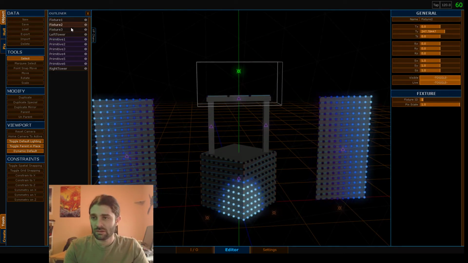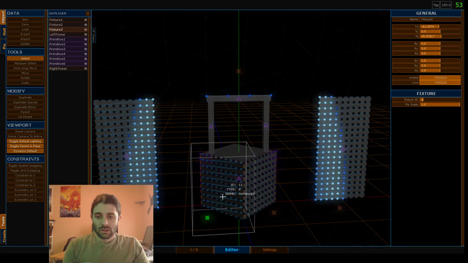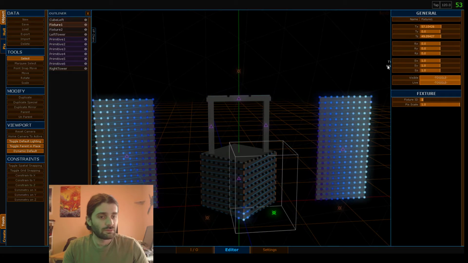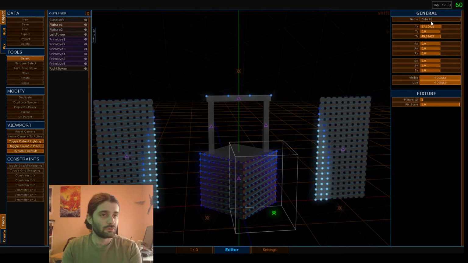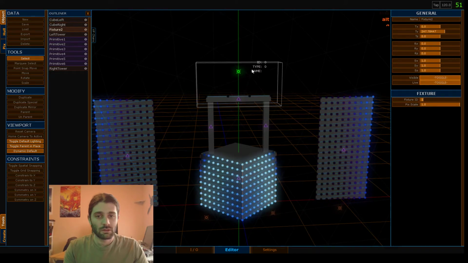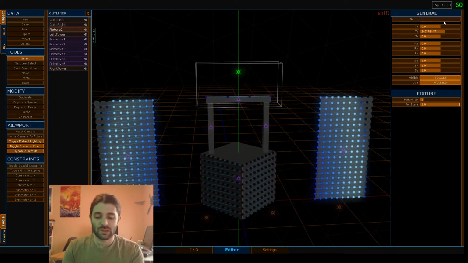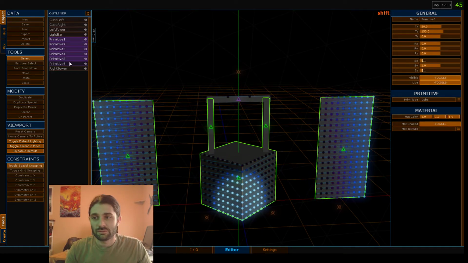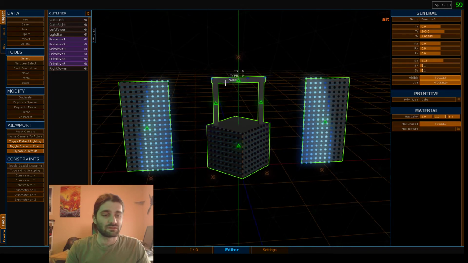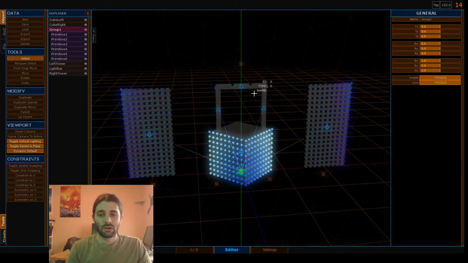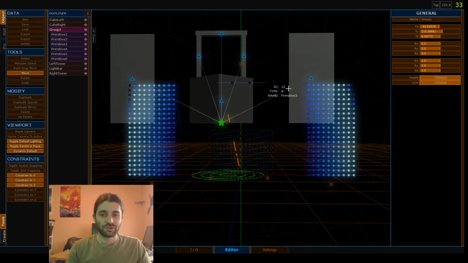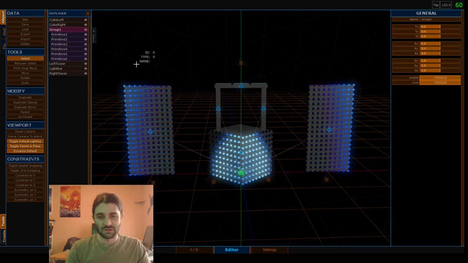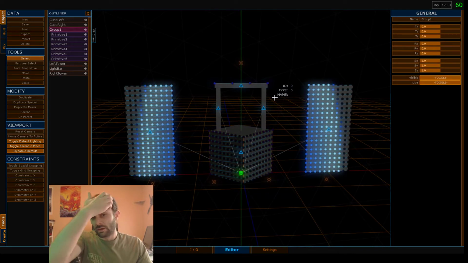So we can go ahead and name these as well. Cube left, cube right, and we'll name this light R. All right, so these primitives, this is absolutely not necessary, by the way, but if you wanted to, you could group these so you can move them around later easier. There's really no need for that, but I'm going to leave it that way anyways, just so you can see.